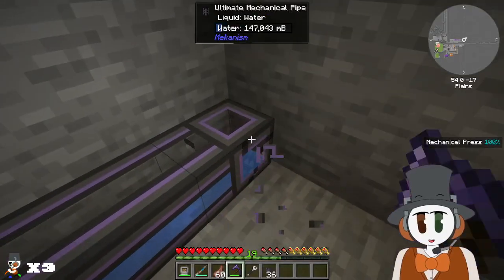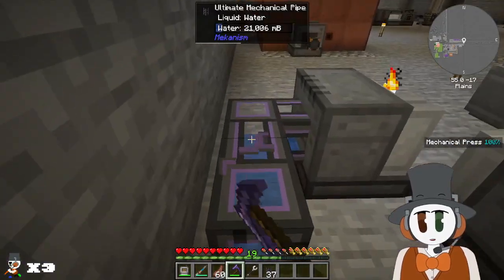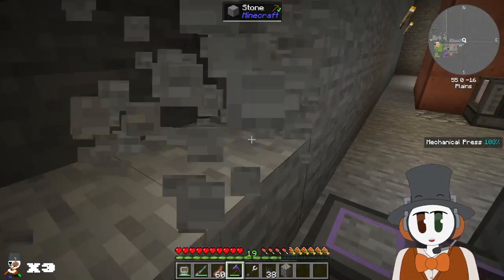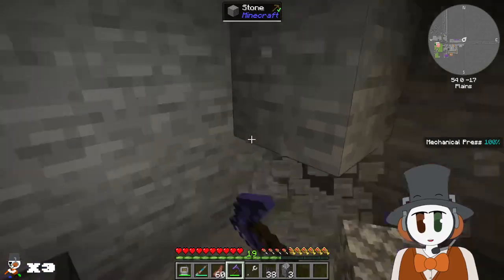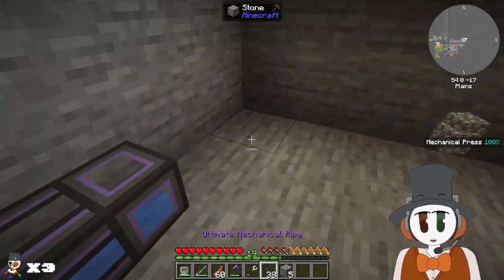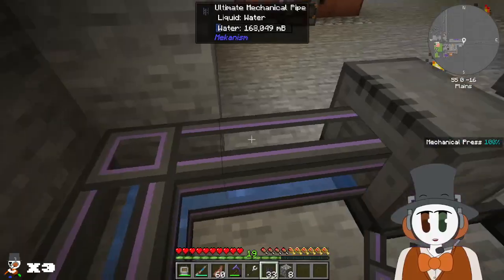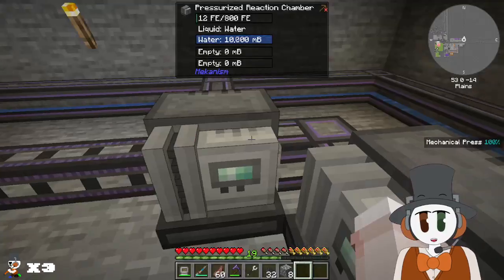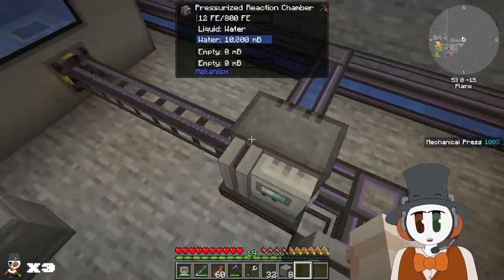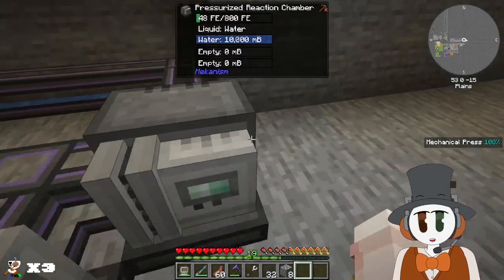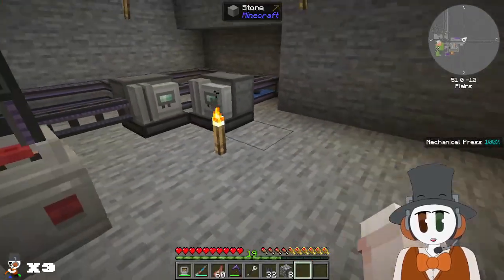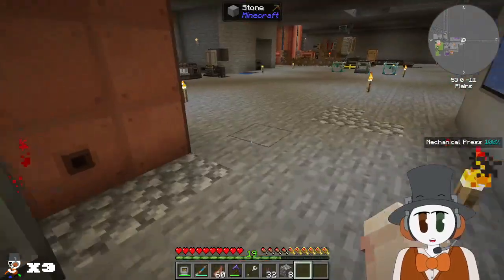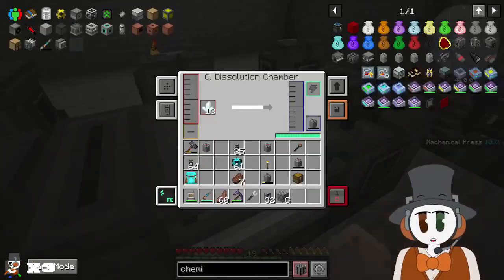I guess I'll just have to build it in the wall for now. That'll have to do until I can actually, because I don't want these to interfere with each other. There we go. Eventually, we'll pull the polonium from here into here, and then that'll be where the nuclear waste can go into a barrel over here, and then we will be able to get rid of it, and that will be wonderful.